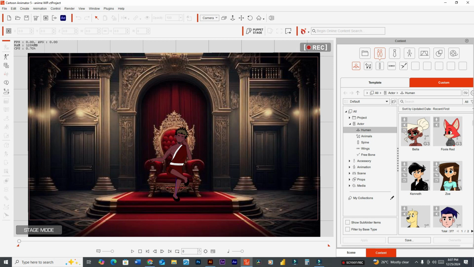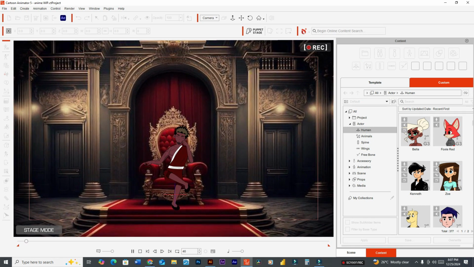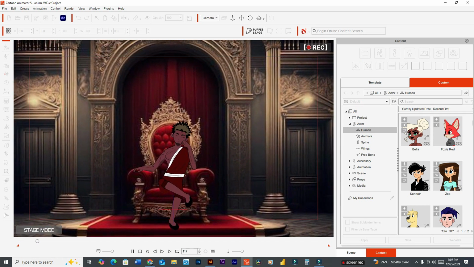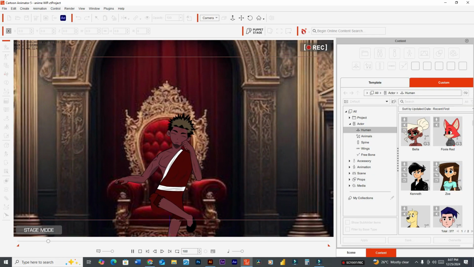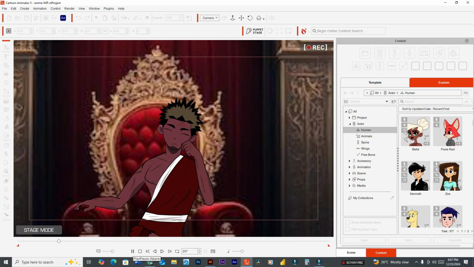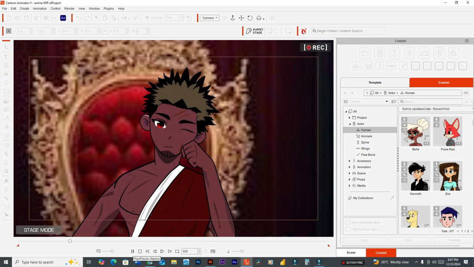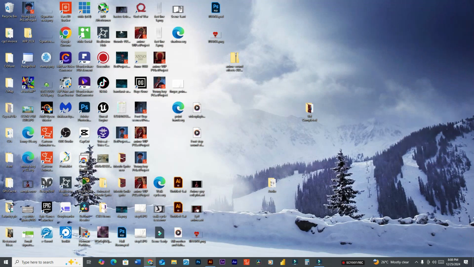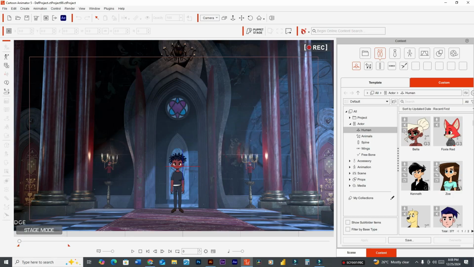So by having this scene viewing this person on this throne, and you're hearing the footsteps, the viewer now is animating in their own minds that someone is coming into the hall, and probably they would have entered the hall room. And now you can switch back to that person who would have entered the room. So here he is in the room without animating him coming into the room.